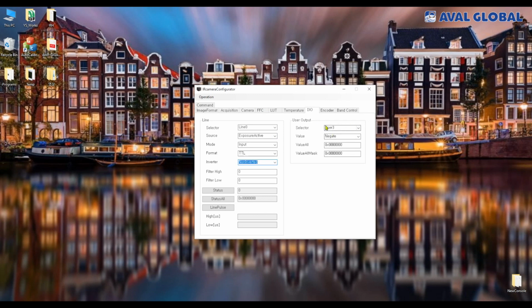You can control the camera's output signal in the user output group box. You can set the output generation location in selector and can set negate and assert in value. Assert is in active high status and negate is in active low status.